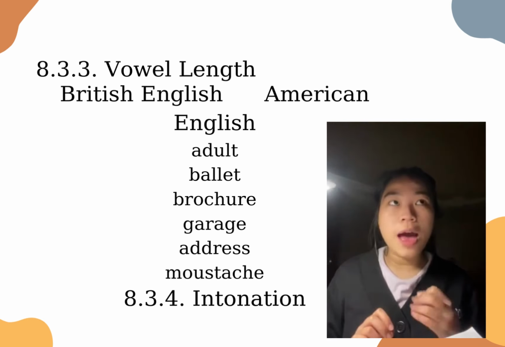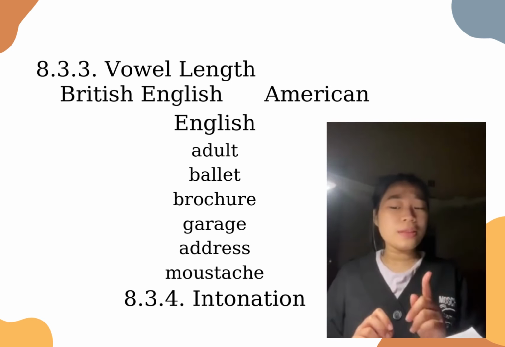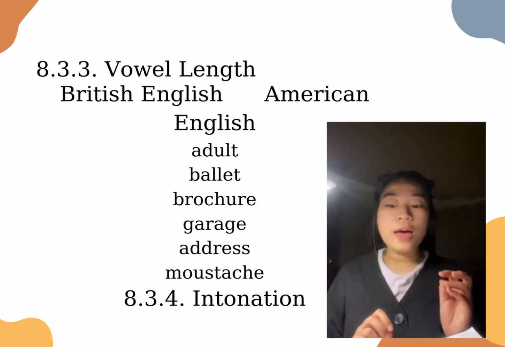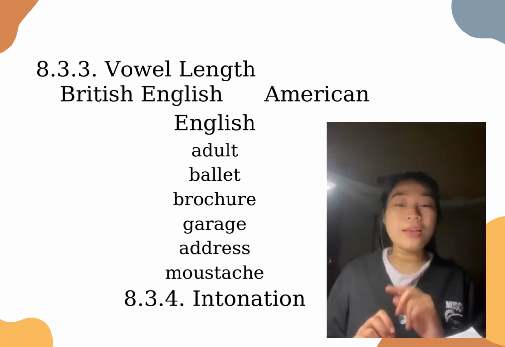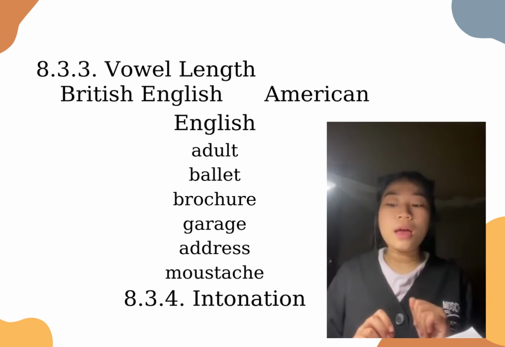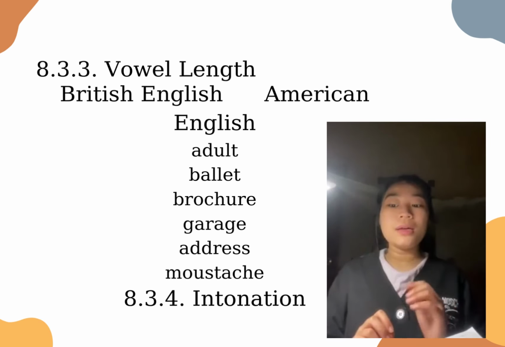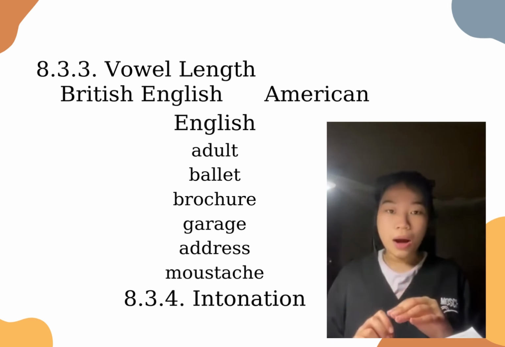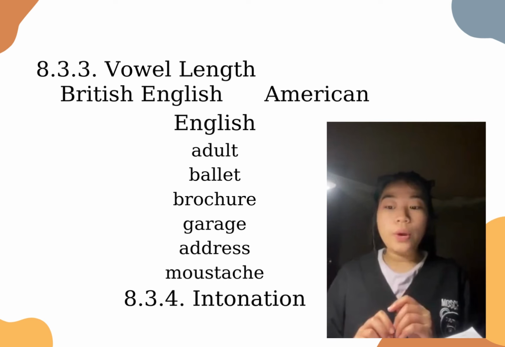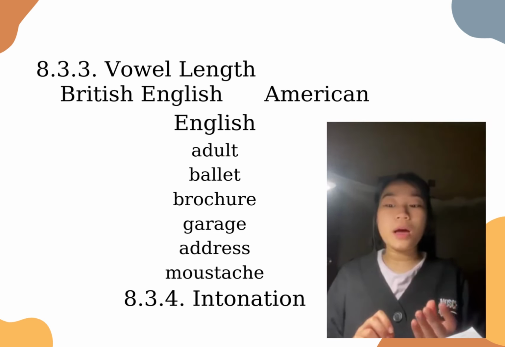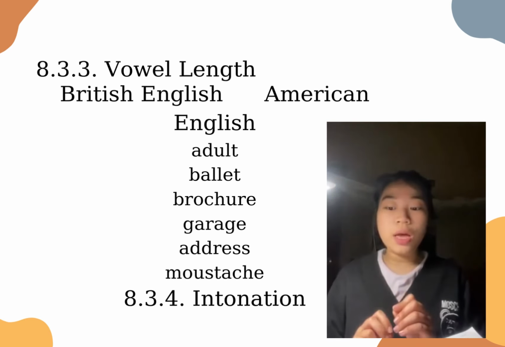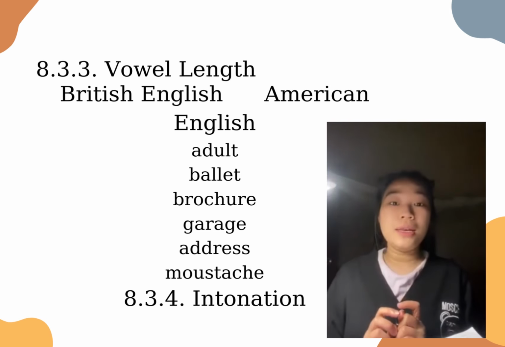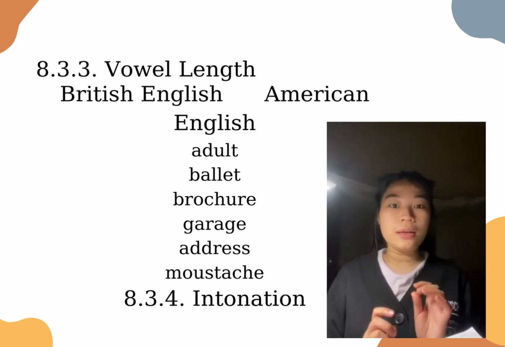In reading, I have some examples. In British English we pronounce hard, and American English pronounces heard. Bar is the sound in British English, and bar is American English. Coat is the sound in British English, and coat is American English. And we have need in British English, and need in American English.